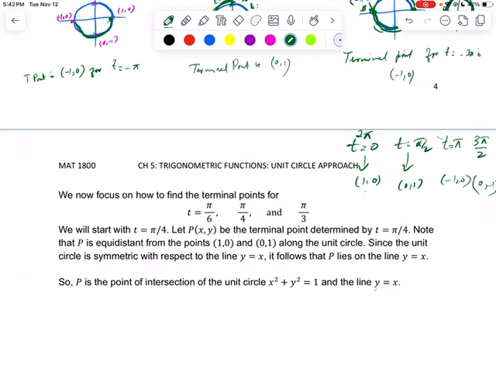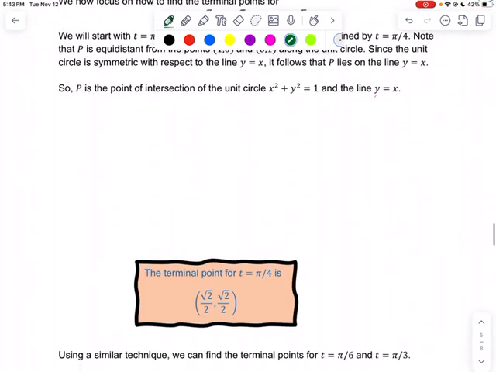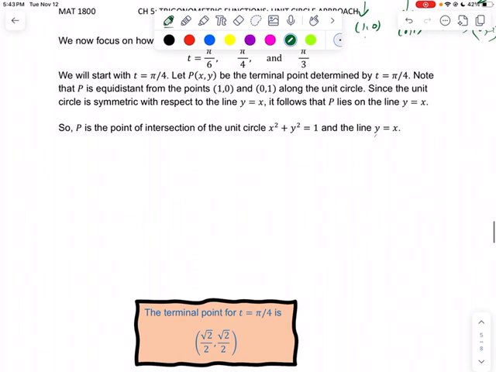because we have to find the terminal point, we just choose, say, let x, y be the terminal point, and then we try to figure out what x and y are. We also make some other observations from geometry. So where will pi over 4 be? Again, if this is the circle, then this is 0. Over here t will be pi over 2. So where will pi over 4 be? Well, pi over 4 will be half of pi over 2. So it will be somewhere here.